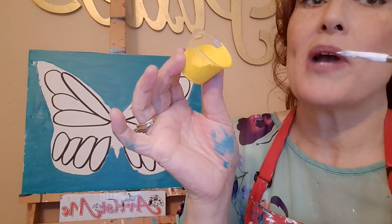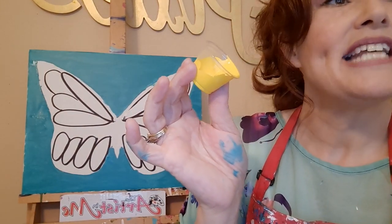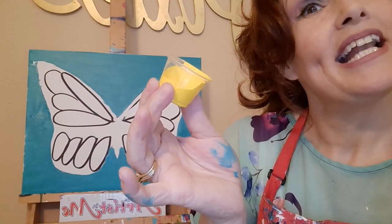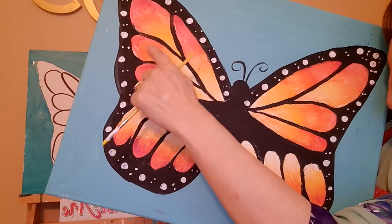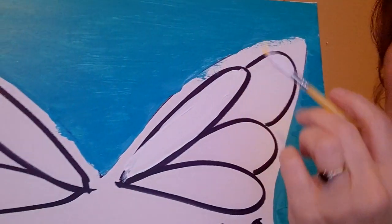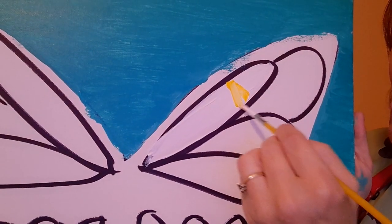Everybody pause and look up. I didn't clean my paintbrush. I like the white on there. So I just touch it and I just go, hello. Did I stab hard? No, I just got some. Now you get some yellow on your paintbrush. So where's yellow? Oh, yellow's all the way back here. That's where it's most yellow. So I'm going to go like this, and not in the very corner, that's for pink. So maybe up there, wipe off your paintbrush, and there.